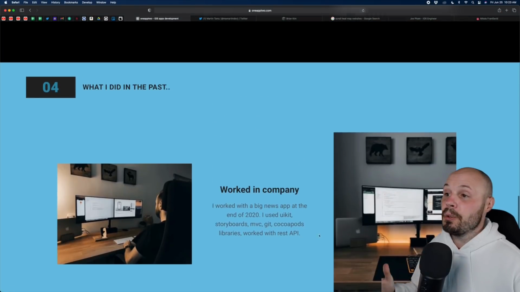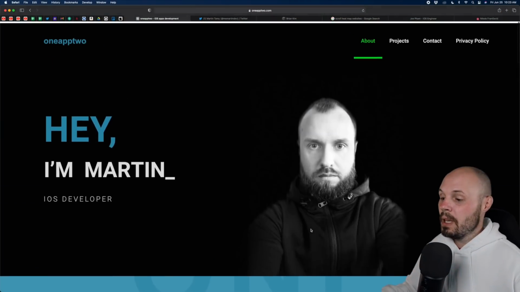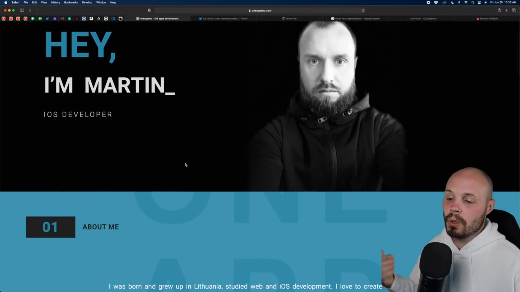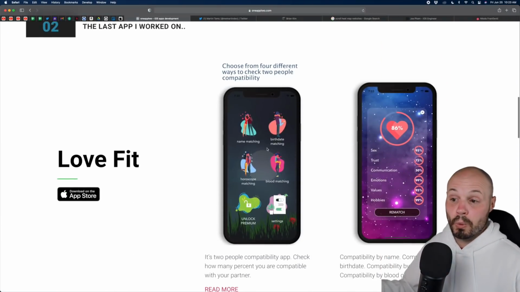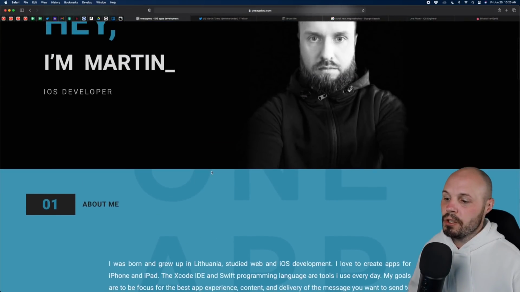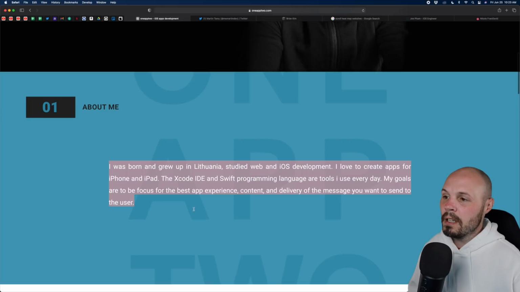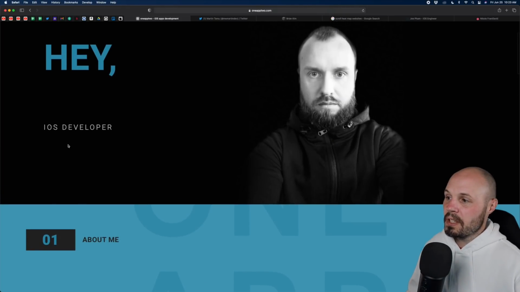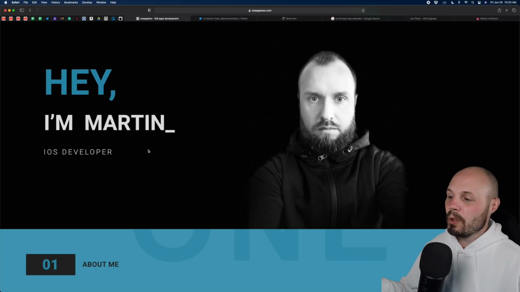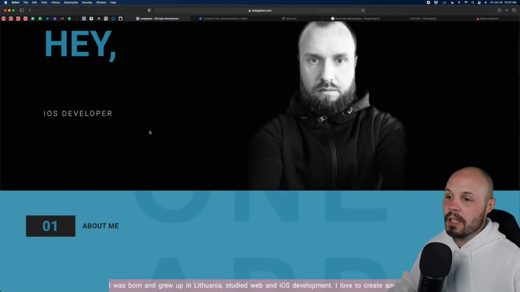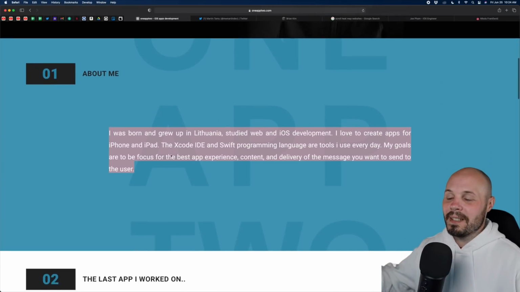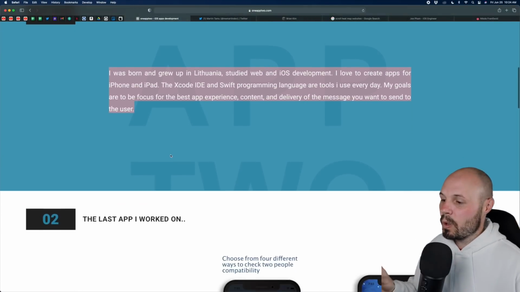But let's talk about how you can improve these sections. So starting from the top, I think you can combine this About Me section because look how far I have to scroll to get to see your work, right? It's a little bit far. So I think this About Me section is redundant. What I think you can do is take this blurb right here and maybe move it up here under this section of hey, I'm Martin. Maybe make this a little smaller. I don't know, revamp it a little bit to basically combine these, because what I think you can do is go right from here, bam, right into your work, rather than making them take this extra step of scrolling. So that's one key thing.